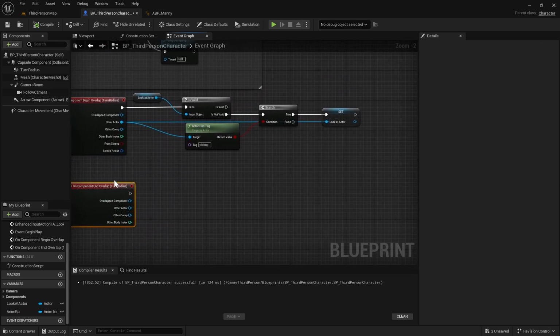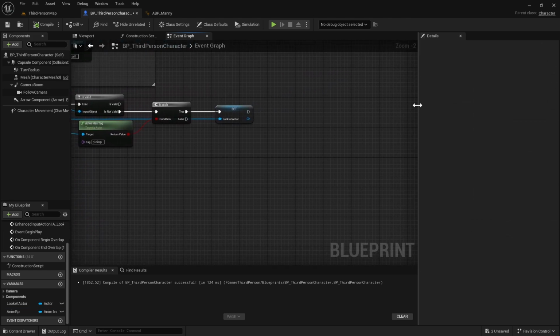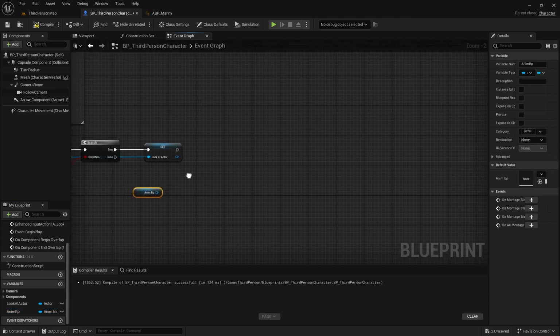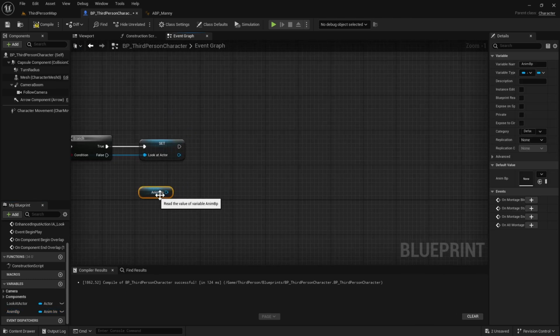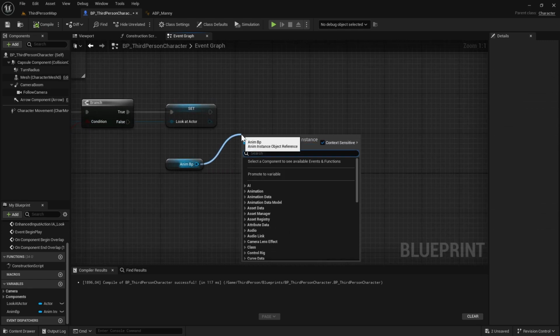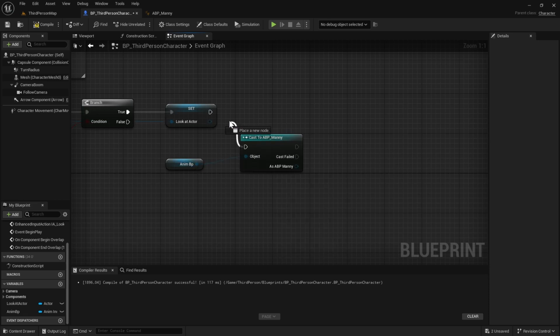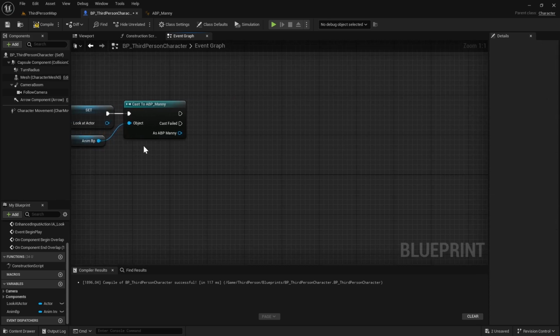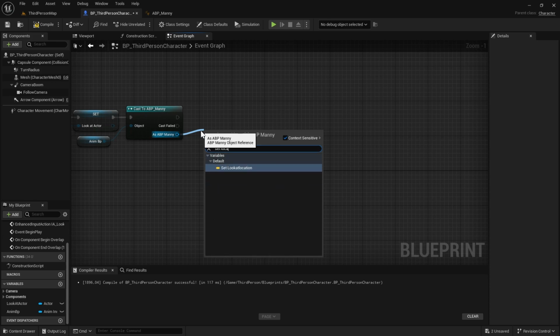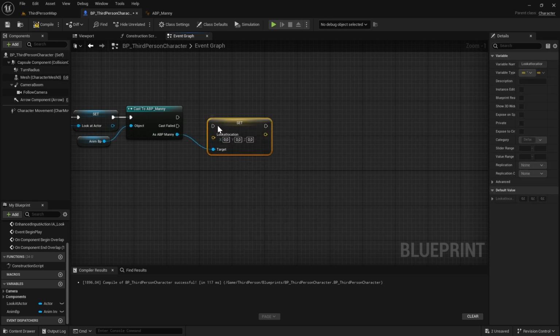So what we do next is we need to tell the anim BP that we want to look at something. So what we do is we drag off here and we cast to Mani. This is cast into the blueprint itself, like the animation blueprint. And in here in Mani we want to set location, so we can set the look at location.